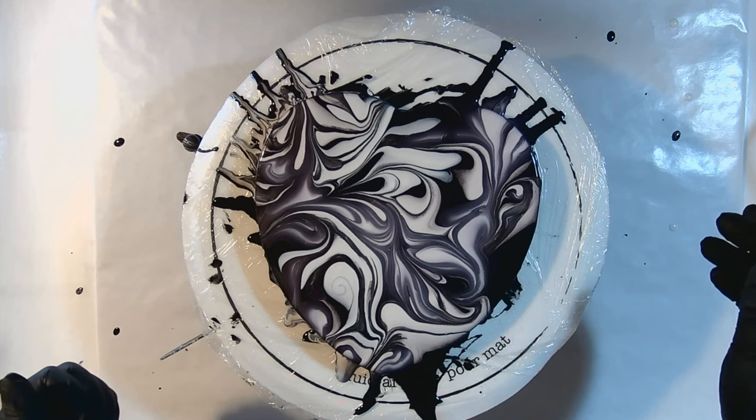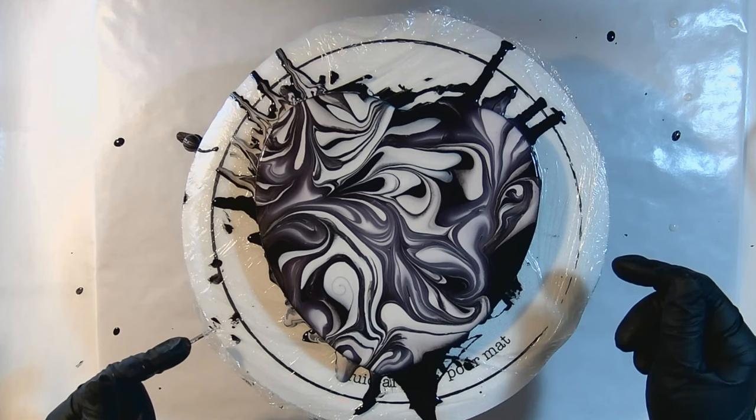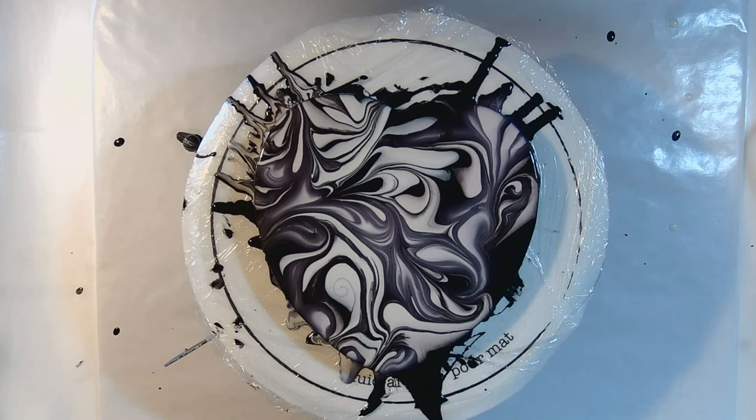I am going to get this up on some cups so it can dry from underneath, because this looks amazing and the colors haven't even started to really develop yet. I cannot wait to see what this looks like when it is dry.